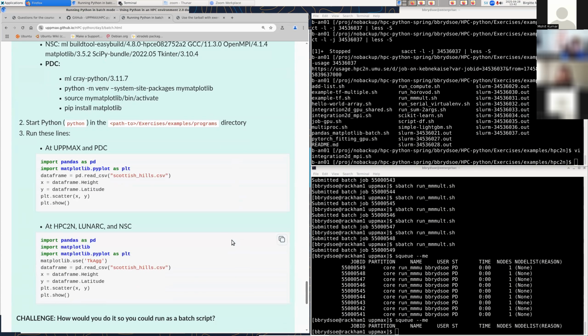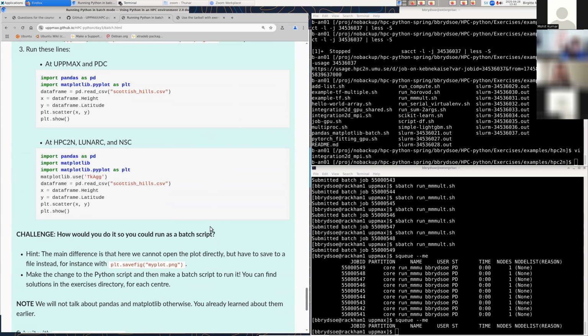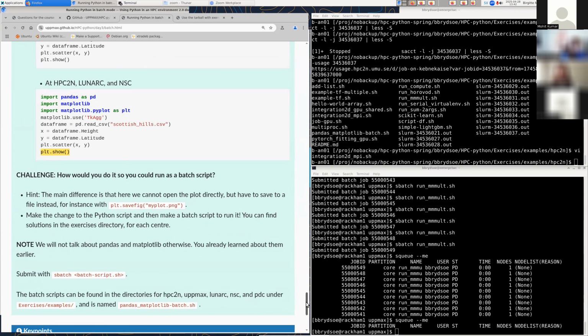There is a small script here that does a plot, and of course, since you cannot do interactive stuff, if you try to plot something in a batch script, then it will not show. So you need to instead save it. So try to make changes both to the Python script and to write a batch script that will do this.